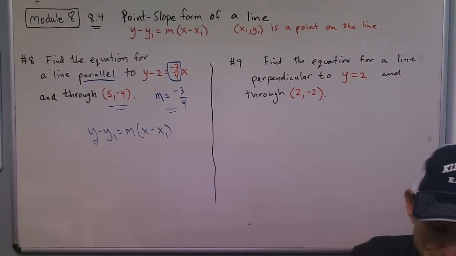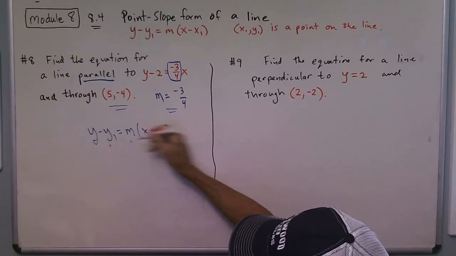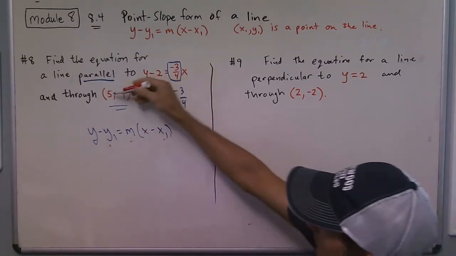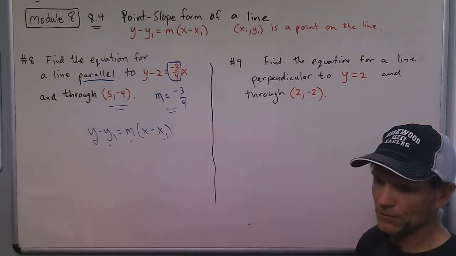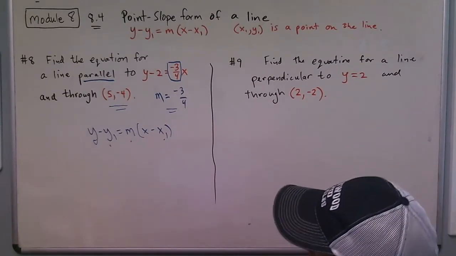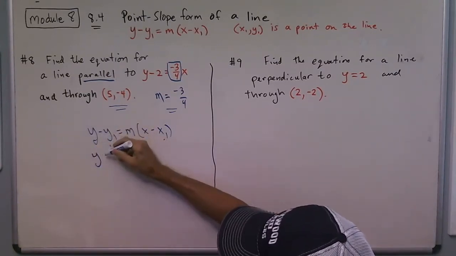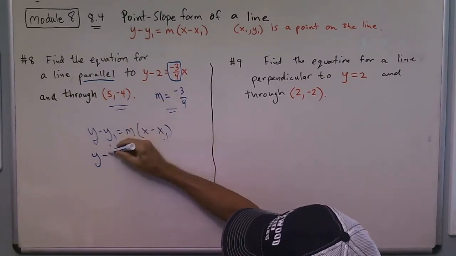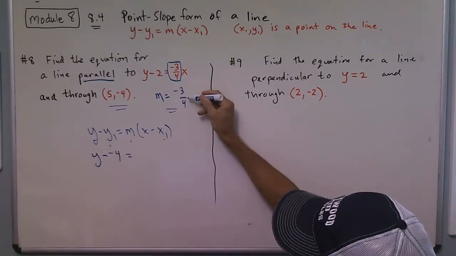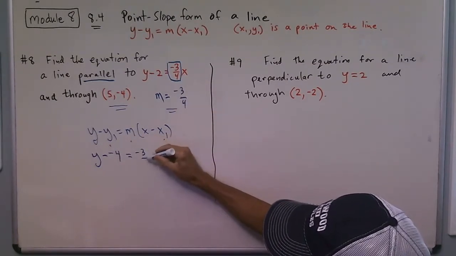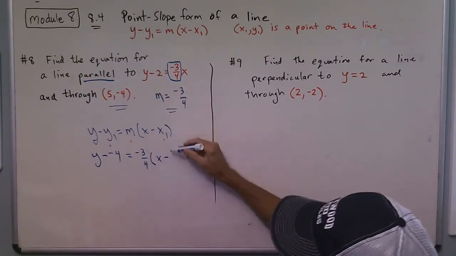Remember, with point slope form, we fill in 3 things. We fill in the y value, the m value, and the x value. And we have an x value, y, and m. So we just have to put those in and be careful with the signs. So I have y equals, or not y equals, y minus -4. We know we're not going to leave that because we don't want that double negative sign. We got to use this exact same slope. And then I have my minus sign, and I'm going to put in 5.